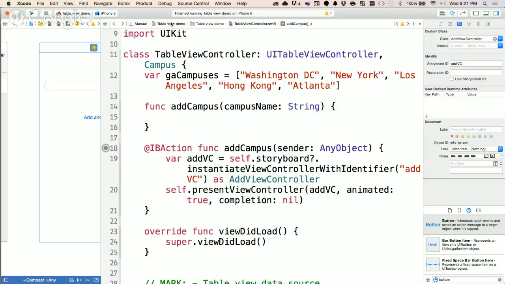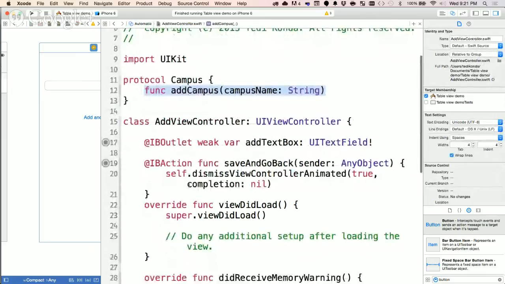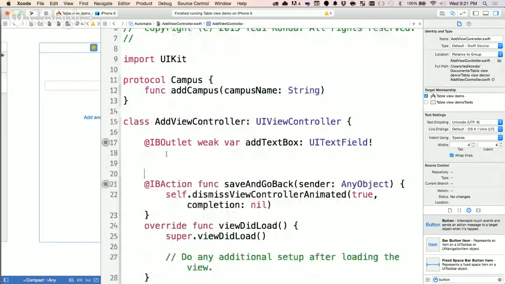Okay. So we're doing all the black text first. So we go back to the add view controller. This is where we define our delegate. So here we'll say var delegate is campus. We'll make this an optional, right? Because it won't always be there, because if we get to this screen somewhere else, we won't have a delegate, right? That's why it's optional. Because not every time we go here will we be passing something from another view controller, right? So delegate over here needs to always be an optional.